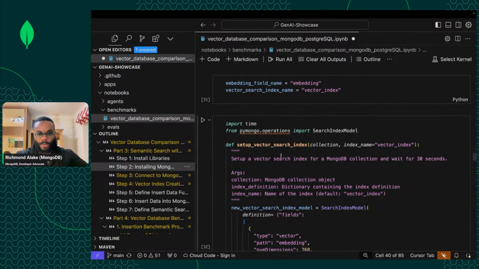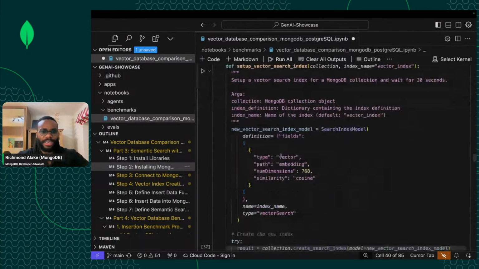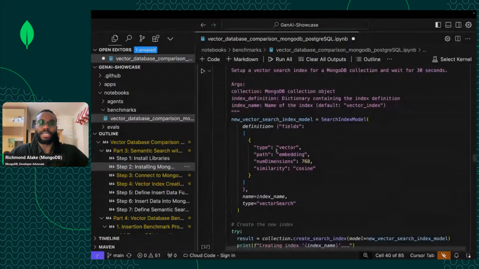So what the step is doing is just creating a vector index within MongoDB. And this is something to point out: defining things within MongoDB is very familiar, right? Defining your vector index, you're doing it using that JSON structure that we're familiar with. Remember when I said we have basically the language of the AI stack, because it's how data is transmitted through all the components within the AI stack used by all of the technology providers within the stack. We're using that within MongoDB because it's familiar to developers.